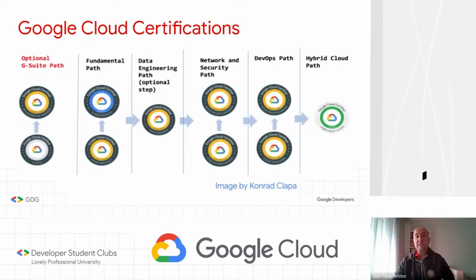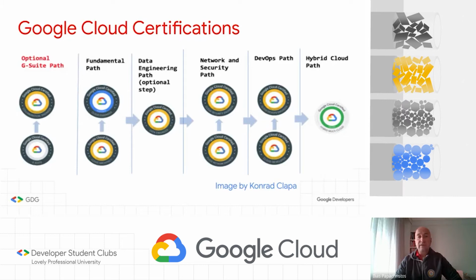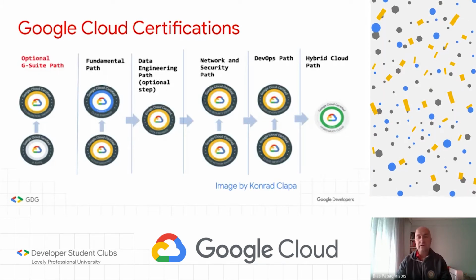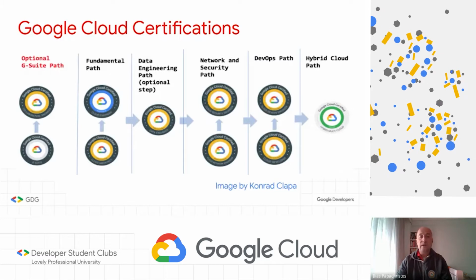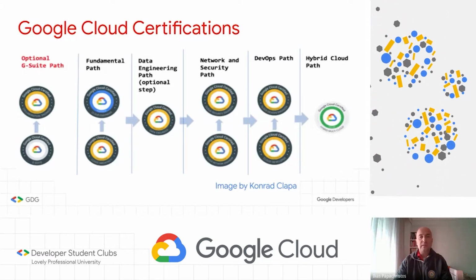So the associate certification, it is recommended to have 6 months building on Google Cloud. The associate level certification is focused on the fundamental skills of deploying, monitoring, and maintaining projects on Google Cloud. The certification is a good starting point for those new to cloud and can be used as a path to professional level certification.